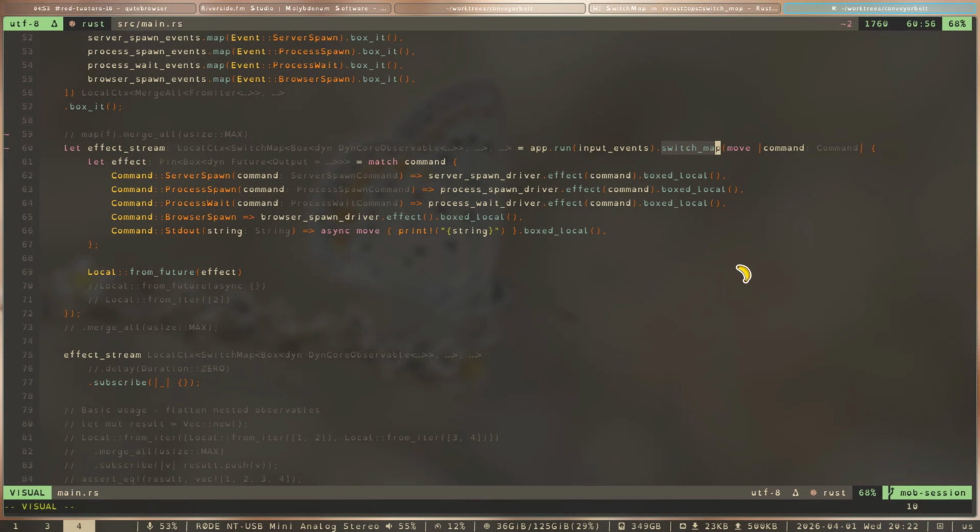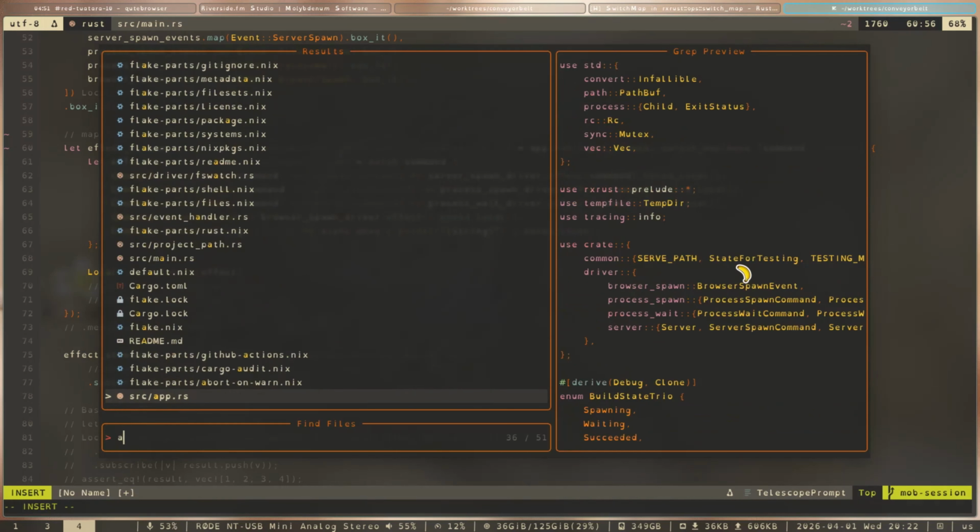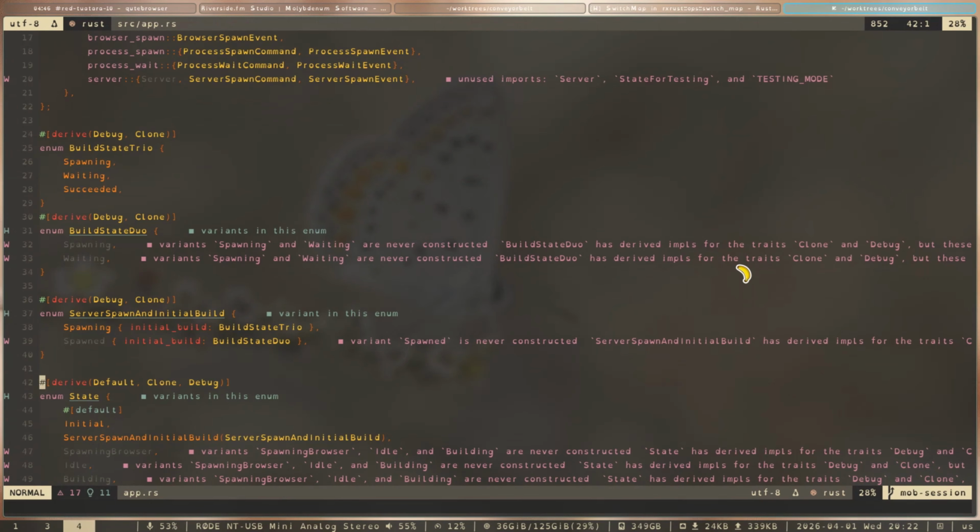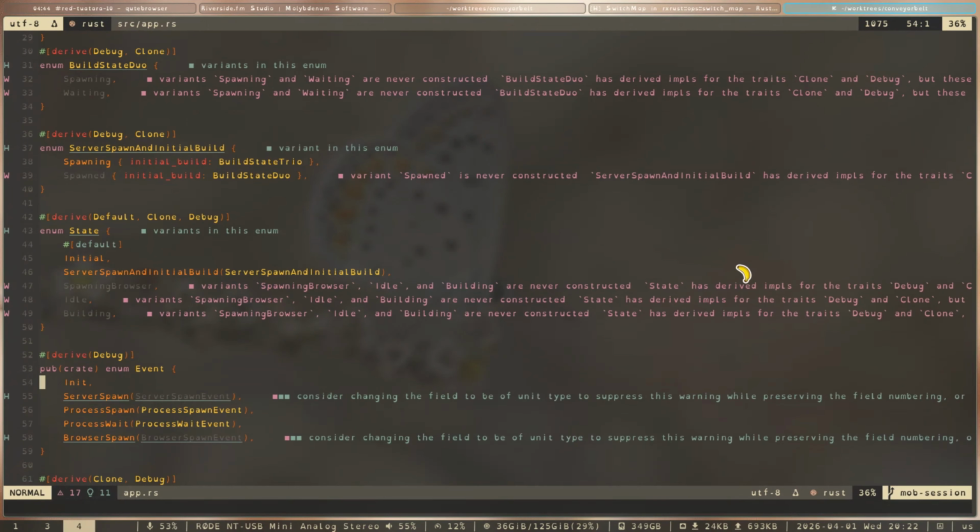Now, we can get a little bit more into why switch map is no good. I think I have an intuitive reason for that, but it has to do with a possible workaround.